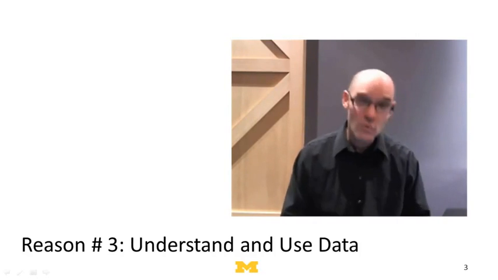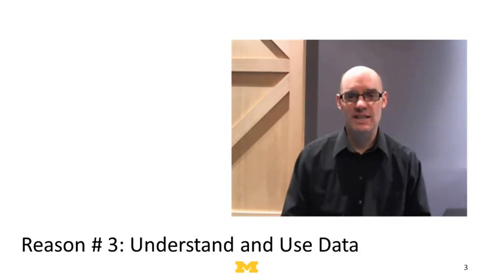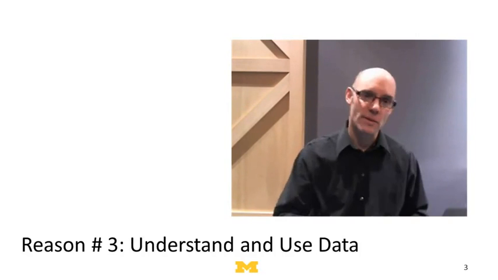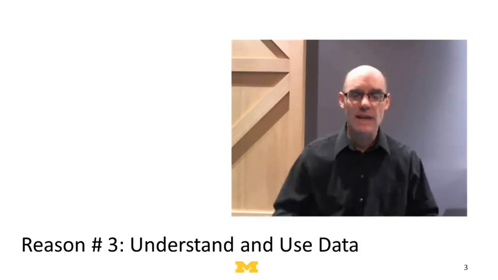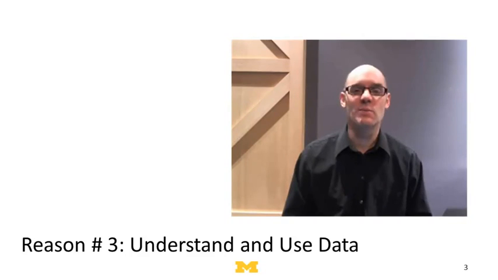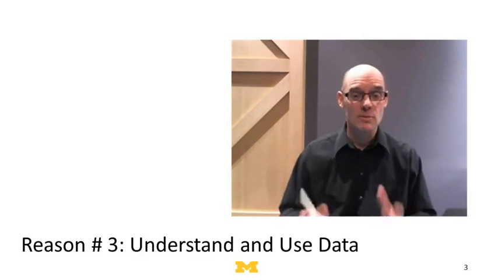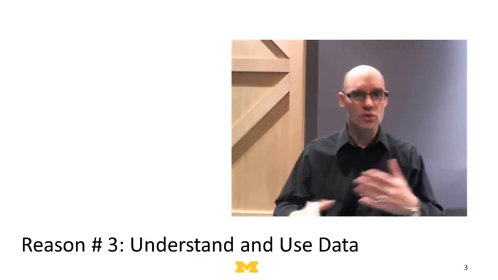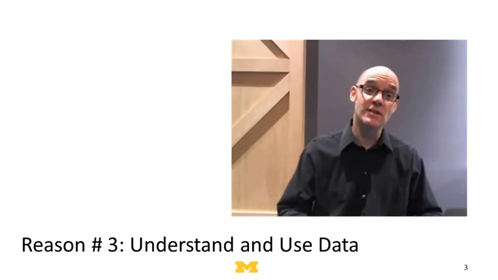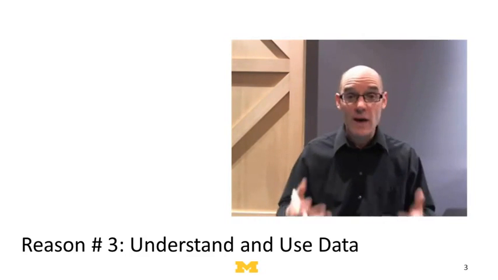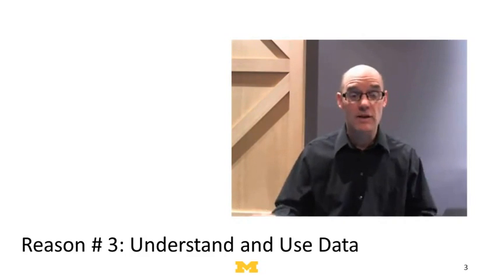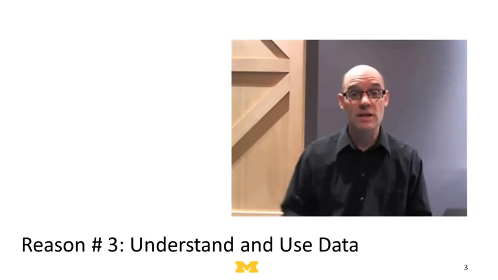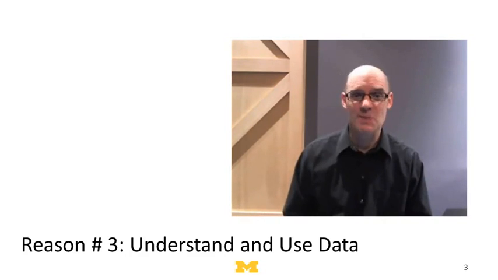Reason number three, to use and understand data. There's just so much data out there. When I first became a social scientist, it would be a real effort for someone to go grab a data set. Now, there's just a ton of it. I like to think of it as a fire hose of data, but my friends who are computer scientists call it a hairball of data, because it's all mangled and messed up. So models let us take that data and structure it into information and then turn that information into knowledge. Without models, all we've got is a whole bunch of numbers out there. With models, we actually get information and knowledge and eventually maybe even some wisdom. At least we can hope.